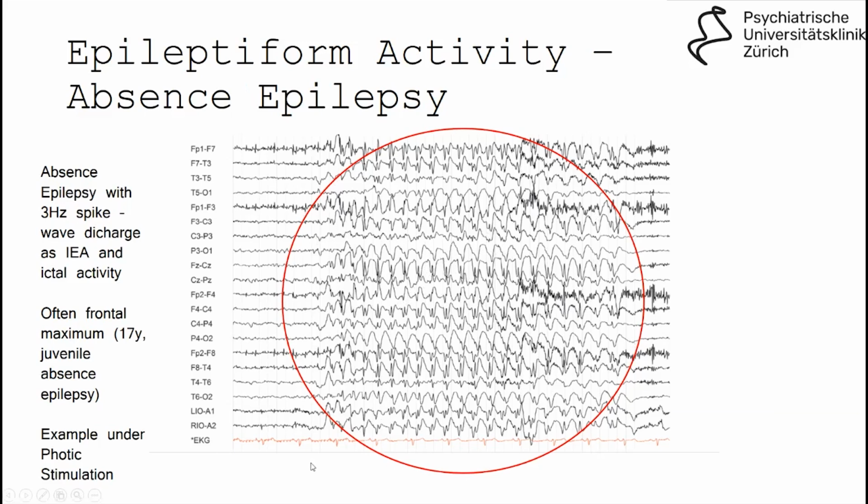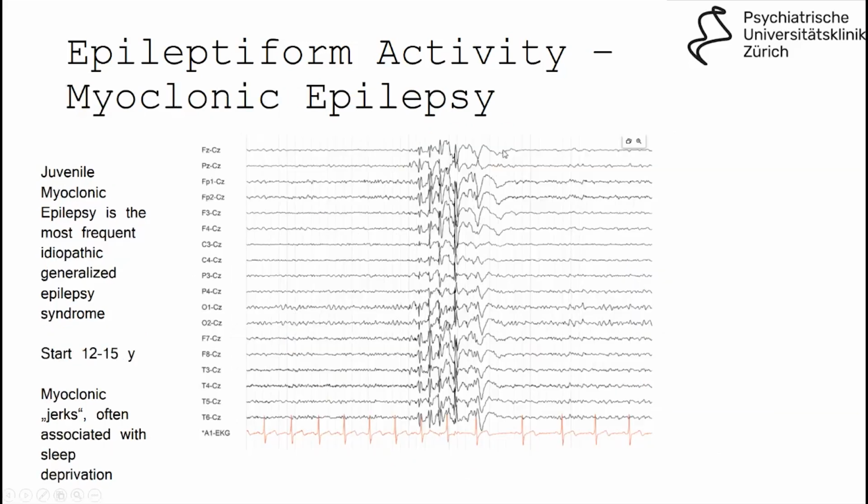This example here is taken under so-called photic stimulation. We had this before. If you record an EEG, the people are asked to look into some kind of strobe light that occurs at a certain frequency. They can close their eyes. However, the light is very bright, and this evokes synchronous activity in the brain, and this can also evoke seizures if the subjects are prone to that. So this is a stimulation method we use to evoke epileptiform activity or even seizures.